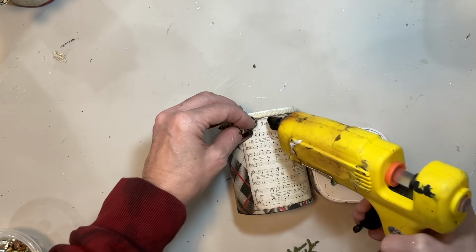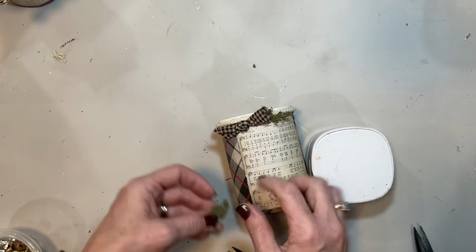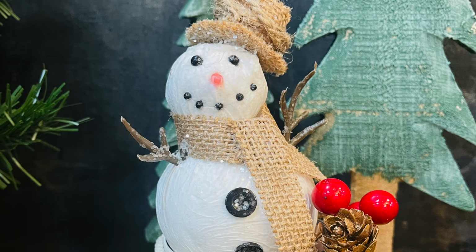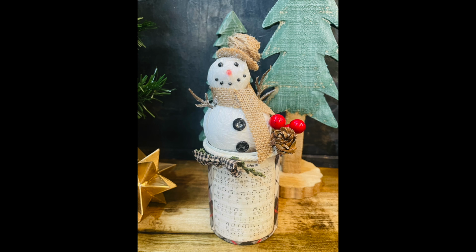You all will have to let me know in the comments below what you think about these and if you love making cans over. I just think they're so cute and just so easy. See, I just put a little tree in that one, and then we just used a little snowman and some berries on the top of that one. I did put some paper in the bottom of it to hold that up.